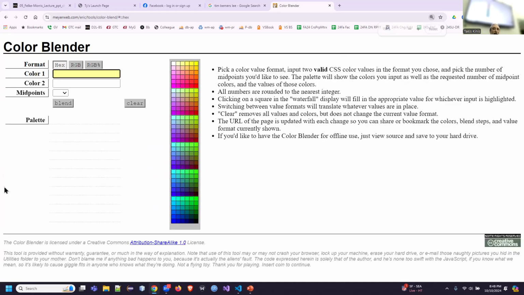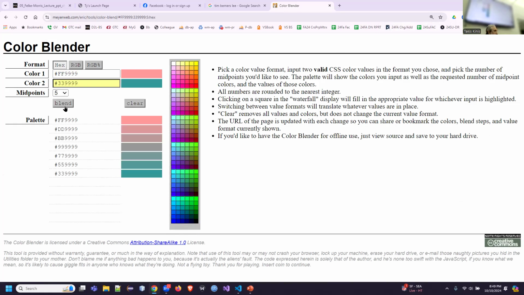But what they're trying to point out is, if I choose the first color, let's say I choose this color, and then for the second color I choose, I don't know, this color, I can do a blend and it tells me supposedly what works. In this case, we're looking at midpoints, but I can change those values and reblend it, and then it gives me more options. So this is kind of an interesting tool.